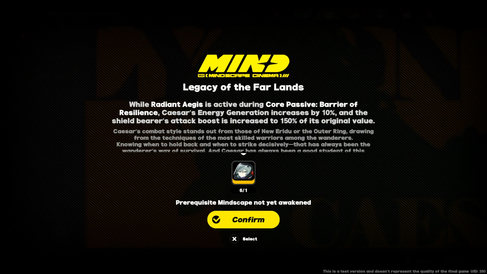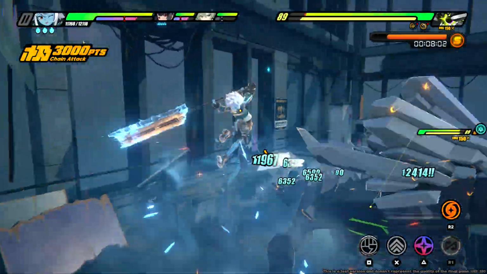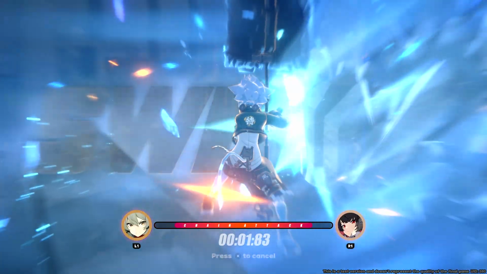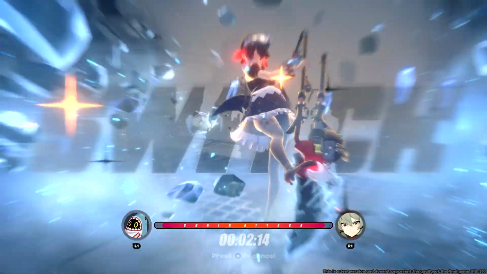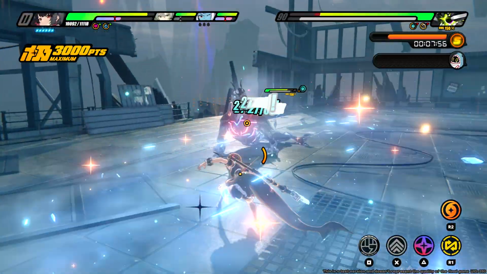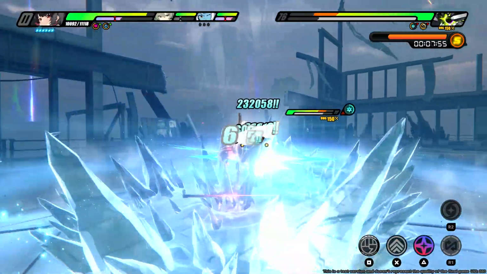M2 is the next bang for your buck, giving her a new natural 10% energy regeneration rate and increases the original attack boost from the shield to a whopping 150%. The ERR basically gives a properly played Caesar EX parry at all times, while the attack boost from the shield turns that 1000 attack into 1500 for free. Yeah, I mean, I guess it's not really free because you paid for M2, but that's beside the point. Do you want me to show you how to build her or not?